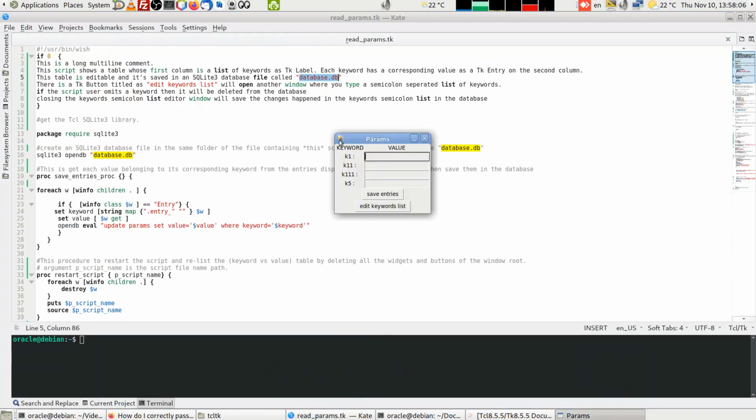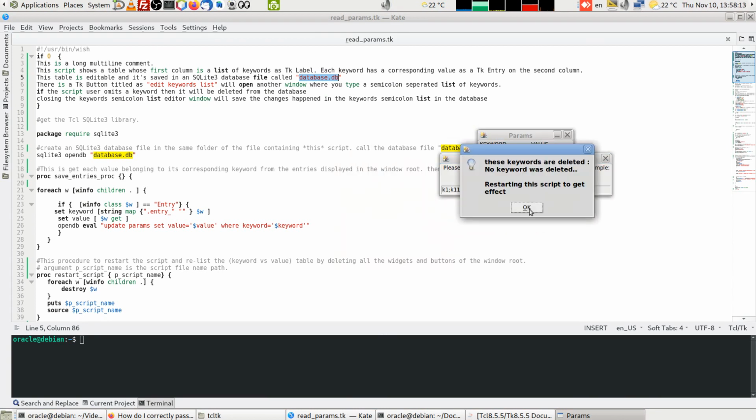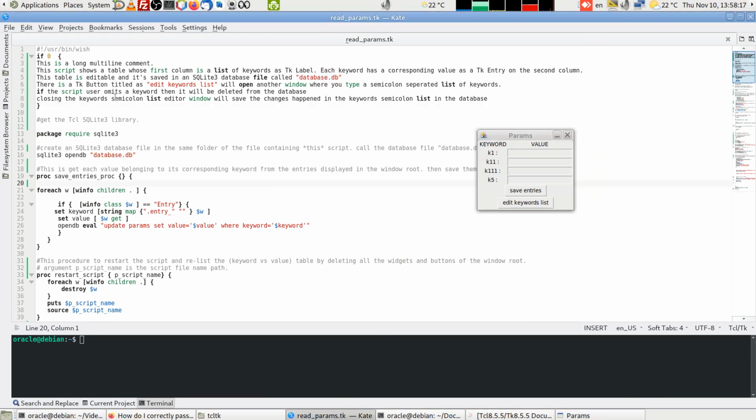Let me put this always on top. Okay, let's see what will happen. Okay, yeah, good. And what else? There's a Tk button titled Edit Keywords List, this one on the bottom. It will open another window where you type a semicolon-separated list of keywords, like I told you.